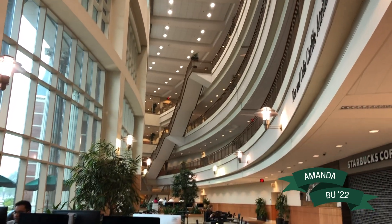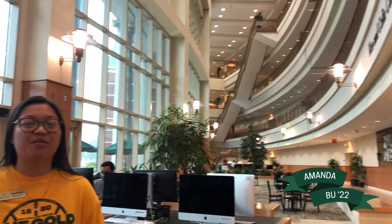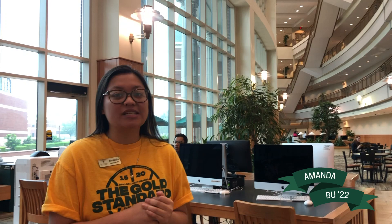I'm in here constantly because I am studying science. As you can see, this is a large building — it's actually our largest academic building on campus. However, despite its size, there are only 31 classrooms in here. Most of the space is taken up by over 250 research laboratories as well as 150 faculty offices.